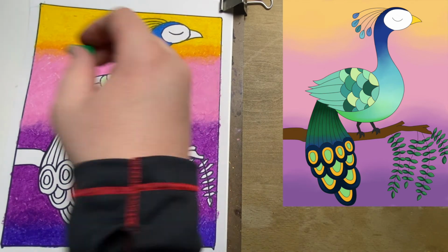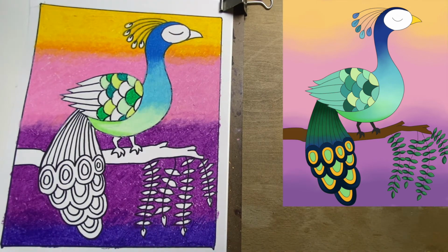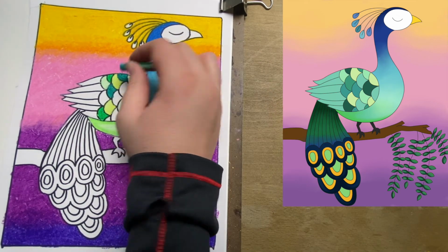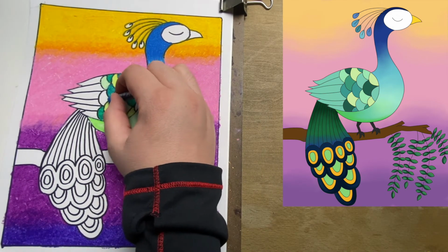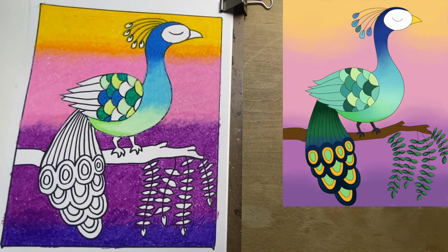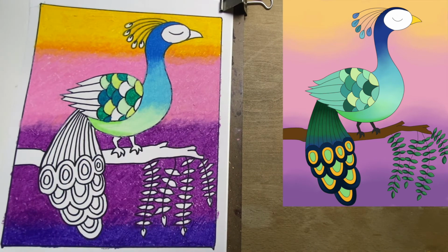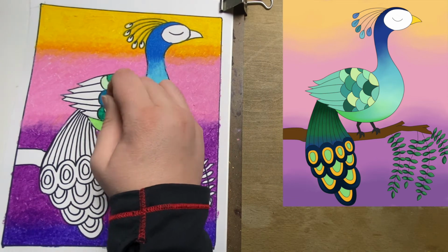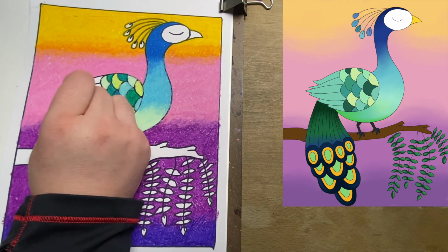A nice bright green to fill in the really dark green ones that we see in there. Then we'll take that turquoise and layer it over the green to create a more dark green turquoise. Some medium blue, looking for the more blue colored feathers, and then layering the turquoise over those as well. And finally filling in those last few feathers with a light blue and layering our seafoam green over it to mix those colors together.